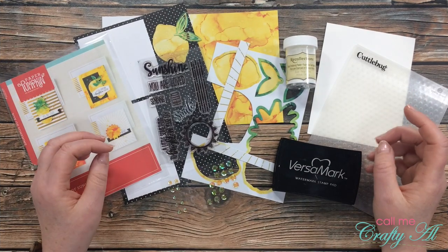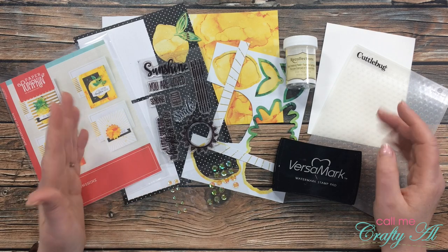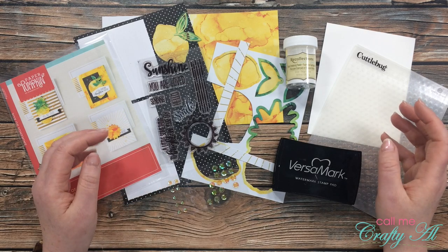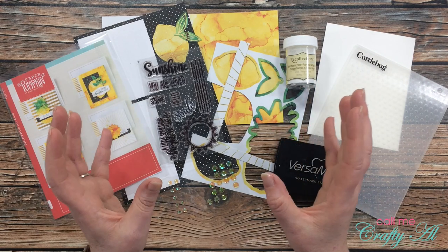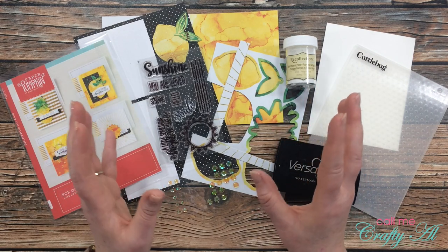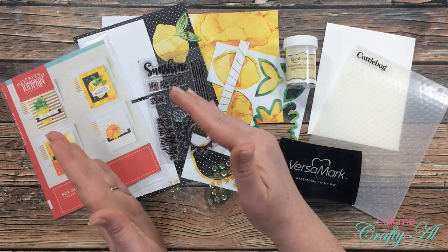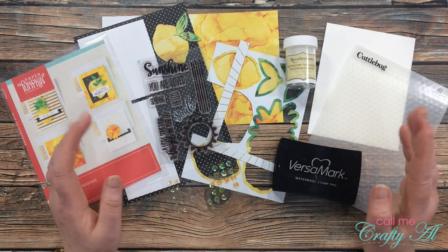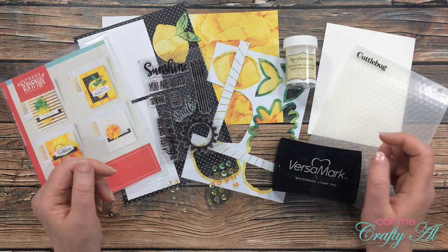For today's card I've been inspired by cards I've seen recently on Pinterest or Instagram where there's usually a piece or two of patterned paper — pretty large in size, it would probably fill the card if sitting straight, but it's angled and hanging off the card. I wanted to give that a try today with my last full-size card base from the kit.